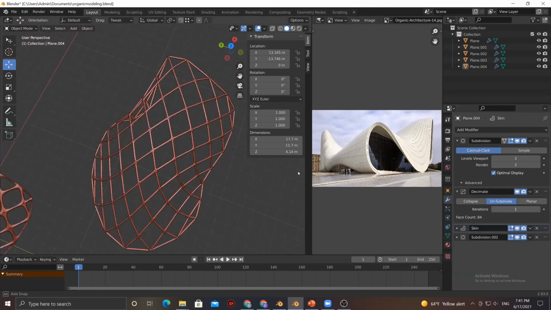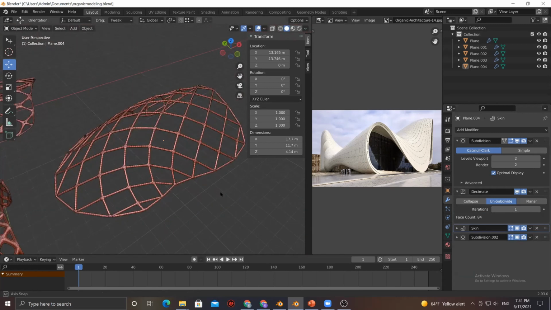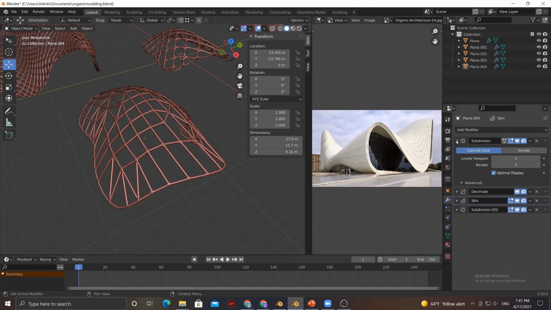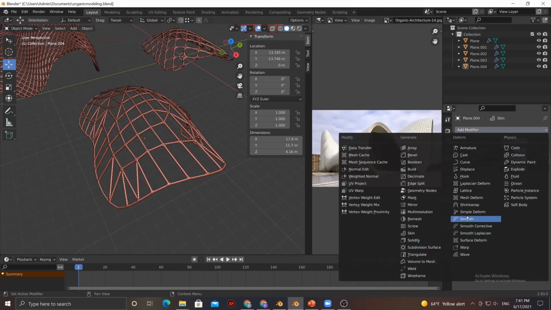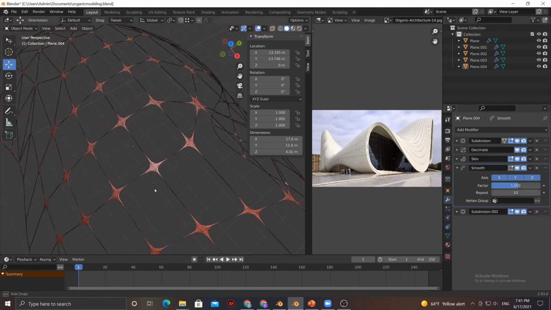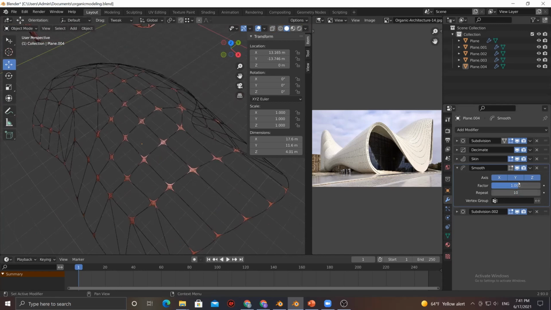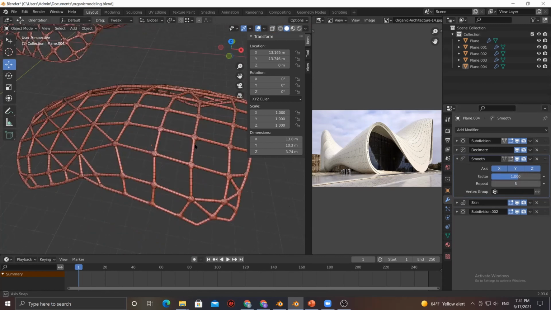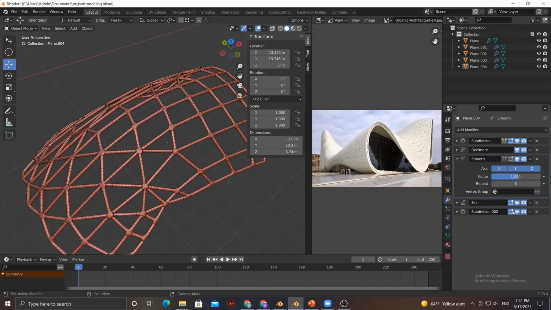So let's leave that, and maybe you can try out the collapse mode once again. And what else? Maybe we can try the smooth modifier. The smooth modifier could give us some interesting results. Before we're subdividing, let's leave the smooth factor at 1, and let's repeat like 10 times. Okay, that looks weird. No, wait, it was 10 before. 5. Let's move it above, maybe. No. Okay, we can play around with branch smoothing as well.